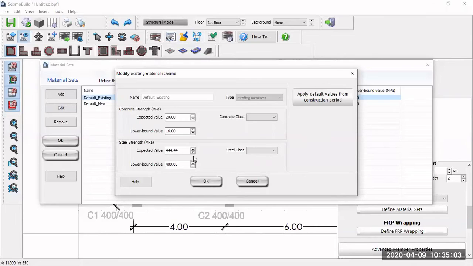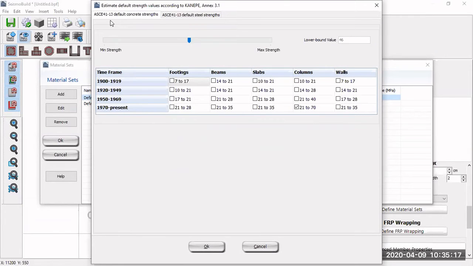All right. And you notice that for the modified existing material scheme, we have one special button here. This button is only applicable for ASCE 41. For Eurocode, we don't have it. If you click there, based on ASCE 41, they define the history, the time frame of your structure, depending on what kind of structure elements and what kind of time frame.